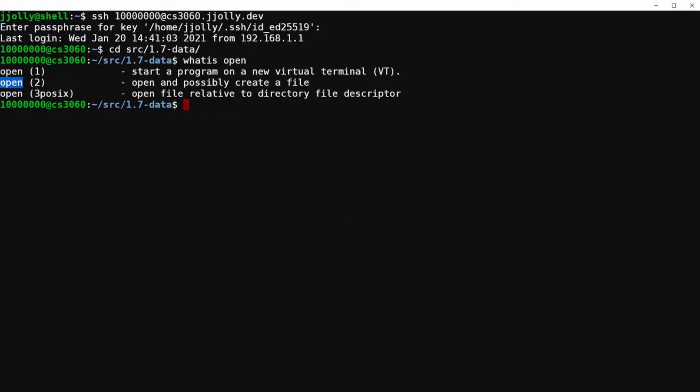We have section 1, section 2, and section 3 POSIX. Now, generally, the higher up it is, the more general the description and the easier to understand and how to use. So let's go ahead and start with section 3 POSIX and see if that man page is going to help us. So I'm going to do man 3 POSIX open.